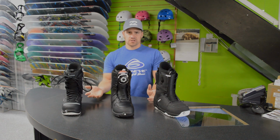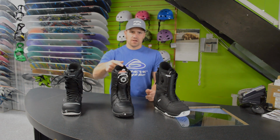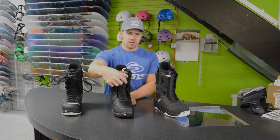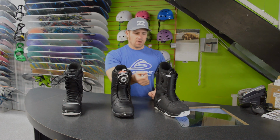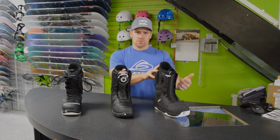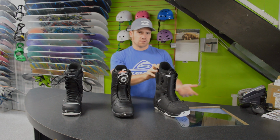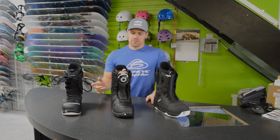These boots here have three different lace systems. This one has a traditional lace. This one has a speed dial. You just twist the dial and it's going to tighten up all the laces together. And this one has a speed zone system. You can pull the two laces on either side. One tightens up the top and one the bottom, so you can ride with the bottom a little looser or whatever you want, really. These boots also have different levels of support.